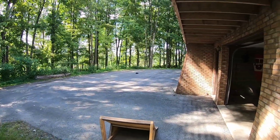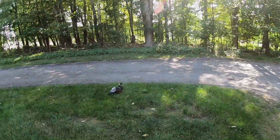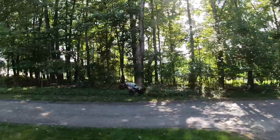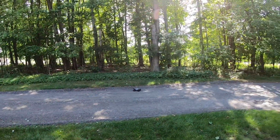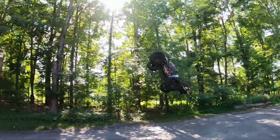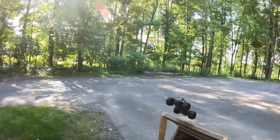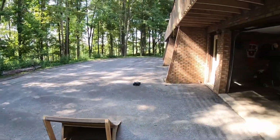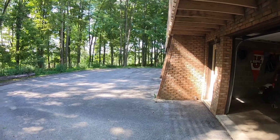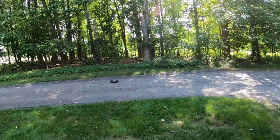All right, let's get her lined up for some better jumps here. Oh, wow. She took it great. Just keep on taking it. Guys, this is a fun car. Like I said, it's not as quick as the buggy, but it still handles and drums great. And you definitely got air control with this thing. Really nice.